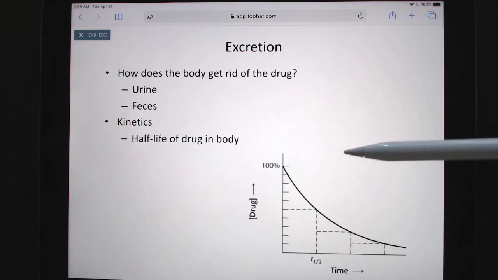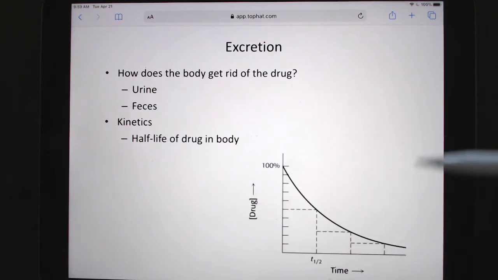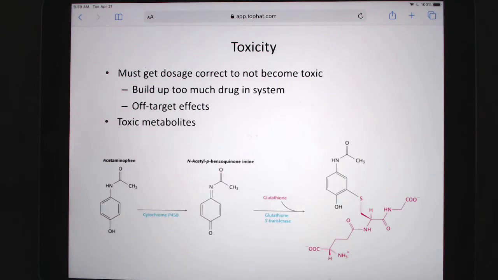And you also have the half-life, right? So how long does it take before half the drug is gone? They need to be able to understand how quickly you get rid of it. One of the things you have to worry about, and there's a huge effort after this, is to take a look at the actual metabolites, what your body does with the drug. Are those metabolites toxic? That can be a huge issue for some of the drugs.